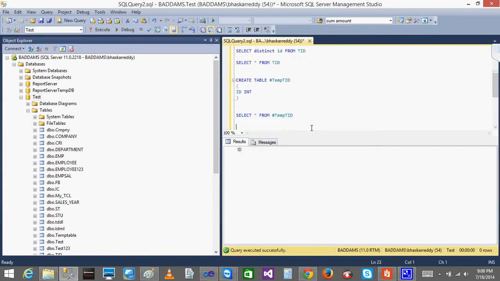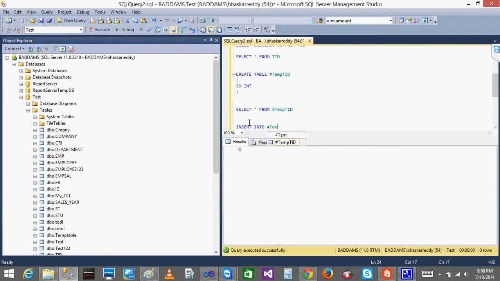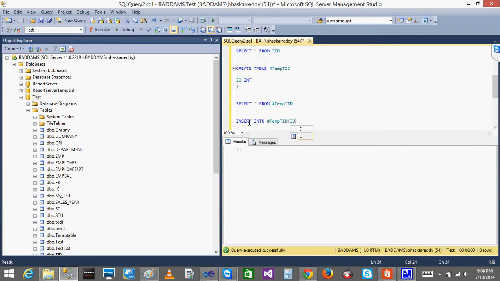I'll get that id, the column name. What I will do is insert the distinct values from the tid into the temp table. So how to insert the distinct values from the TID? Just write insert into temp table. Not only in the temp table, you can insert into any table. I want to insert into id, so I can give the column names.